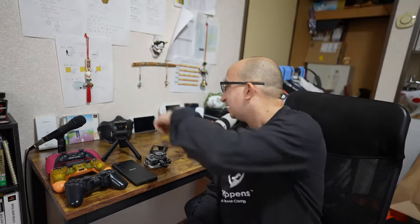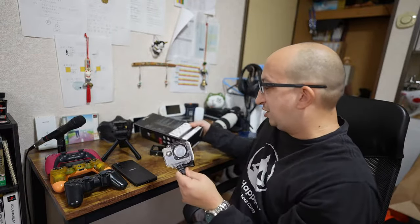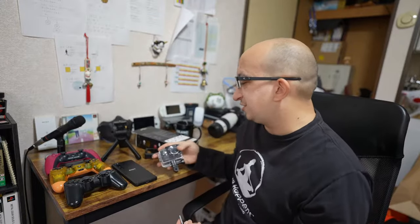It does give you quite a bit. It gives you the case, it gives you a little screw-on mount. It's kind of a weird mount, because it uses these strange screws. I'll give you a little example. When you put things on, you have to slide these in as the attachment screws.